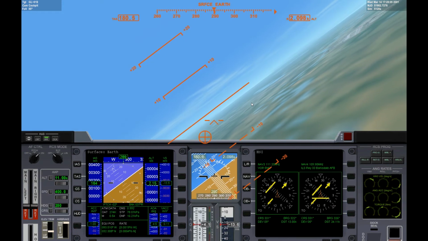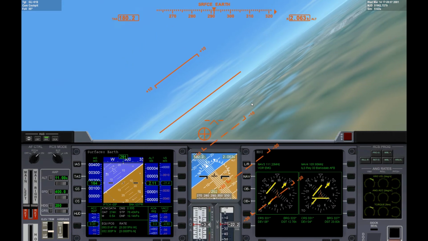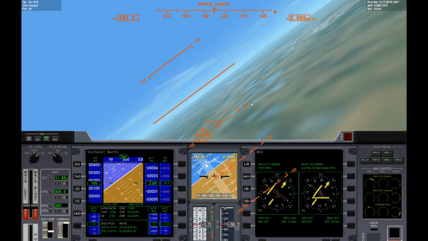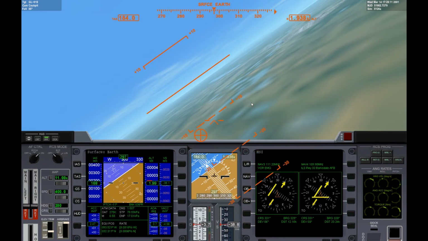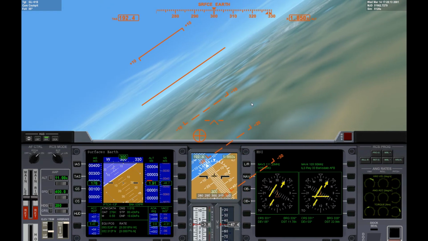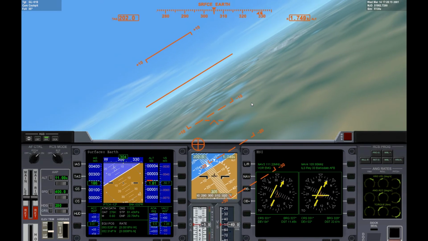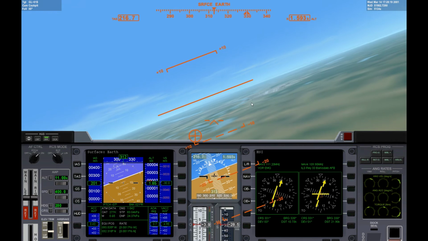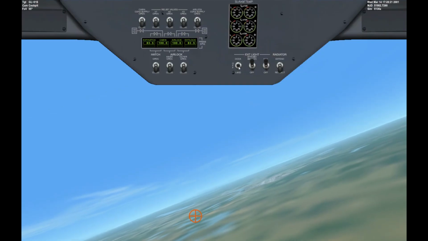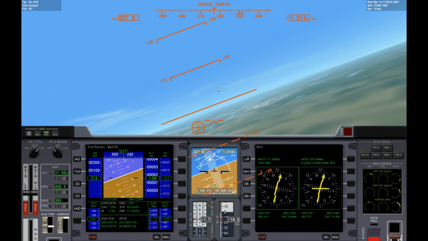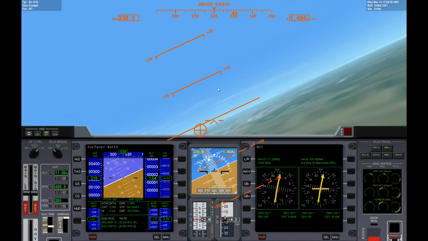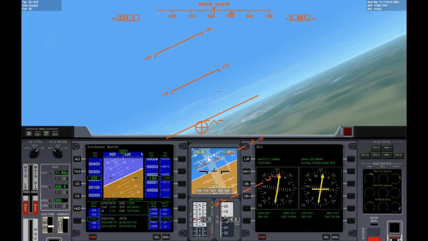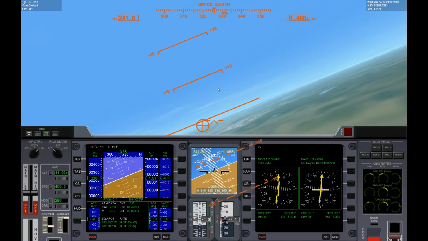Yeah, we're going down a bit too fast here. Increase more. I'm going to need mains again. Yeah, we're going down really fast. And that reminds me, landing lights should be on. We're now below 10,000 feet. Okay, there's the runway. Like before, I hope I do not crash for some weird reason.